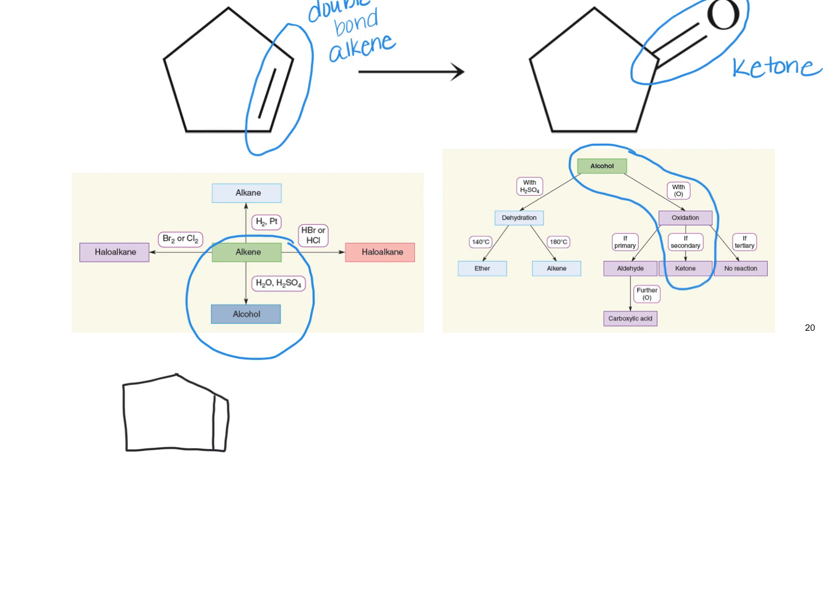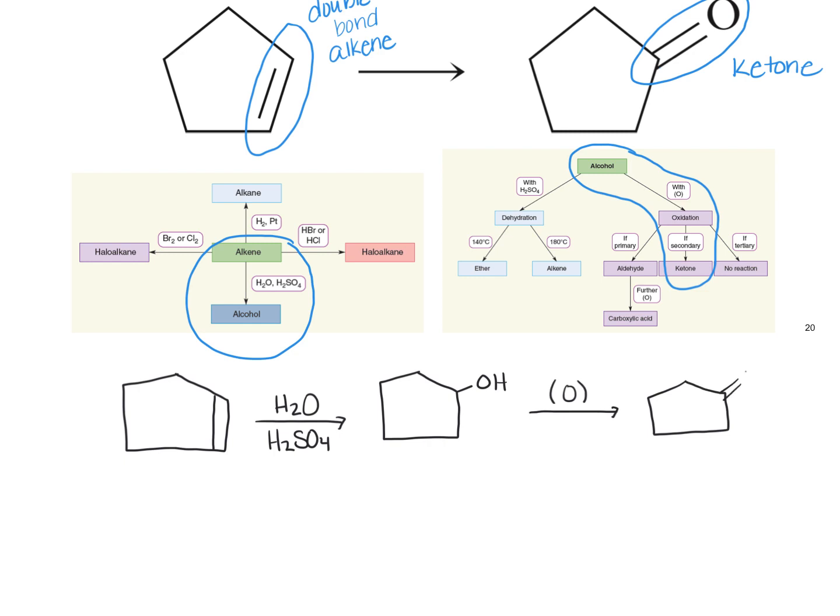So when I think about my alkene, I'm starting here with this molecule, and I know it can undergo a hydration reaction where it reacts with water and sulfuric acid and forms an alcohol right here. So we've done this part of the process, and now we're going to come over here to our alcohol, and it can undergo oxidation. This is a secondary alcohol to form a ketone. So we say, look, that's going to undergo oxidation, and now that is our oxidation product.